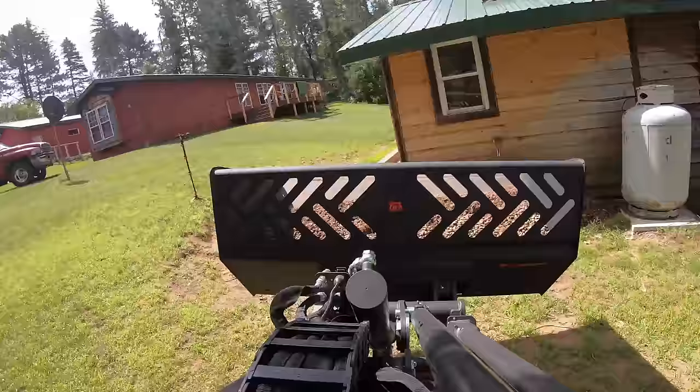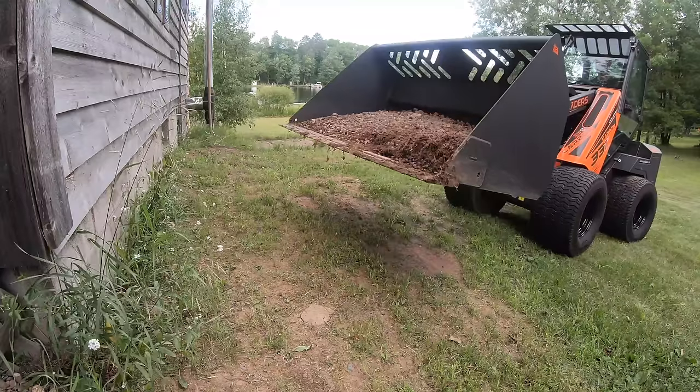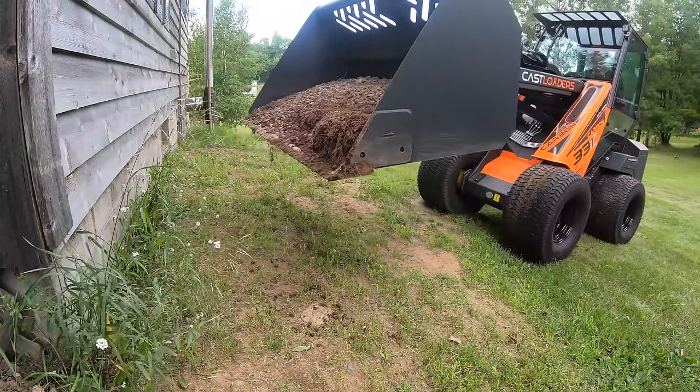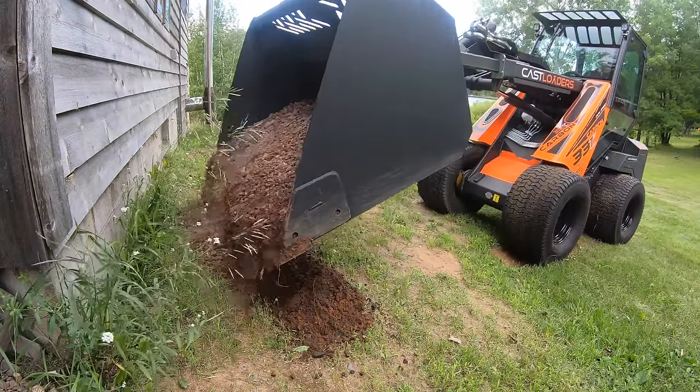Ever feel like going back? Up to this point, those turf tires have absolutely amazed me, but they do have their limits to their traction. But that's where the other capabilities of the machine come in handy.